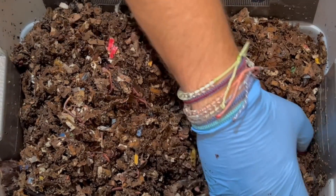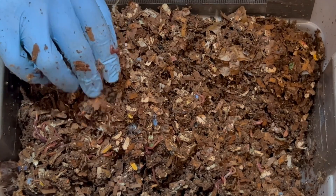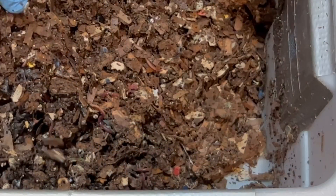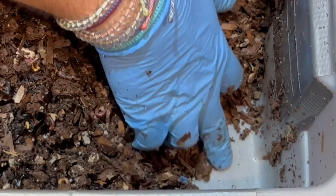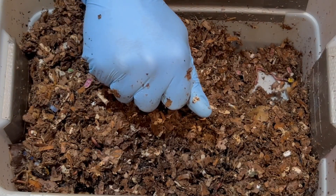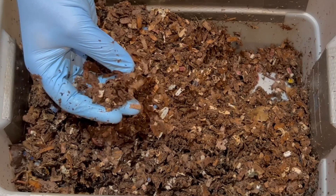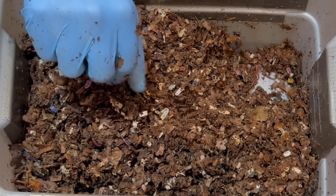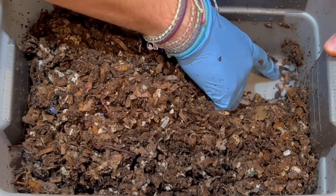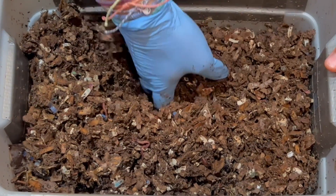The smell is perfect. It's just like a worm dig should be, which is no smell. But if you do smell it, it's just kind of earthy, almost like being outside near the soil. No foul odors, no odors of the food that you put in here. I do see a glint of liquid — it's definitely not pooling, but it is moist down at the bottom. You can see that the bedding sticks together but also flicks apart, almost like a moist cake, and that is a good moisture level for a worm bin.